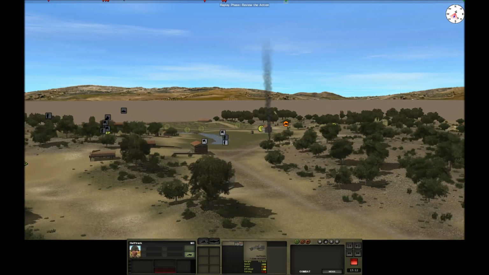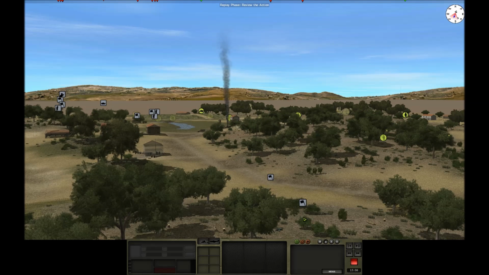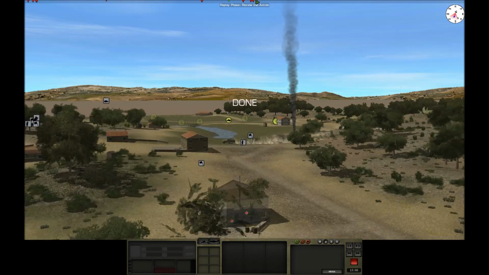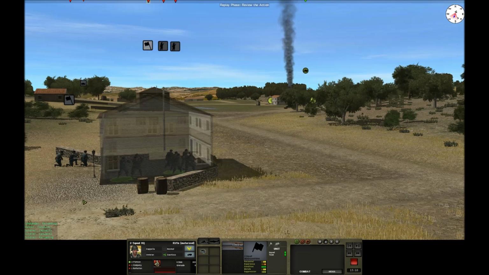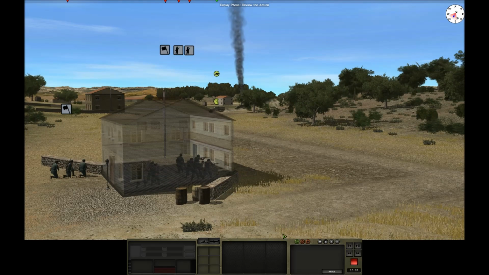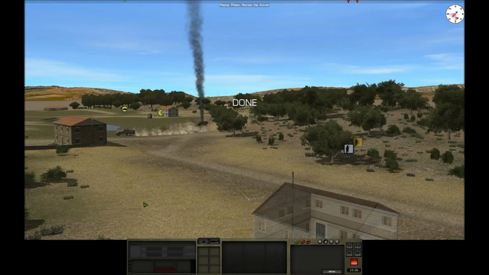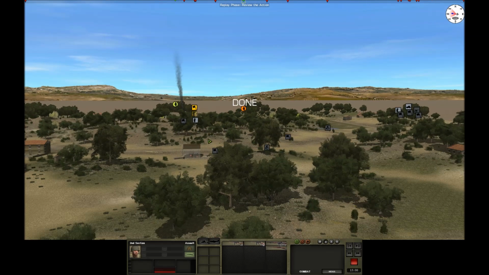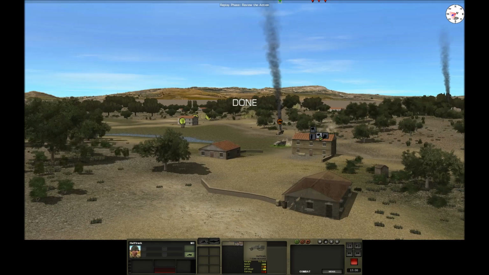Got a half track as well now coming down. Ooh, where'd that come from? Okay, this wasn't over. Damn, they didn't expect that. Wow. Okay. Fire there. Okay, where's this? This half track's really going to cause some problems.